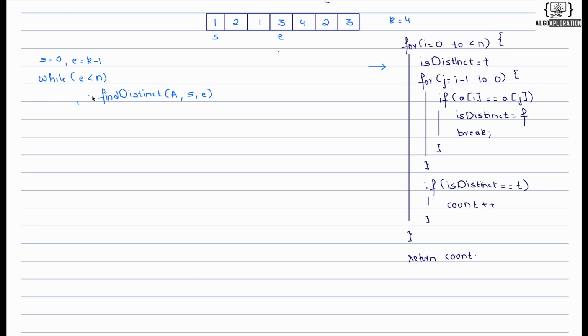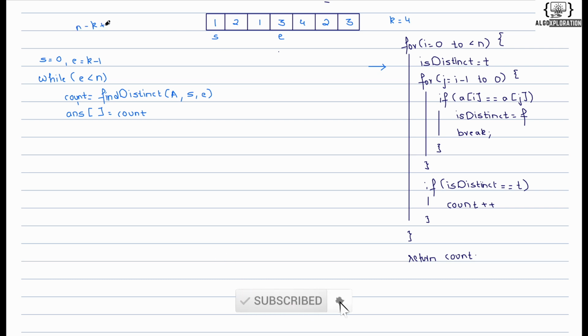Whatever the answer is, let's store it in count. Now the resultant array, answer of s, is equal to count.